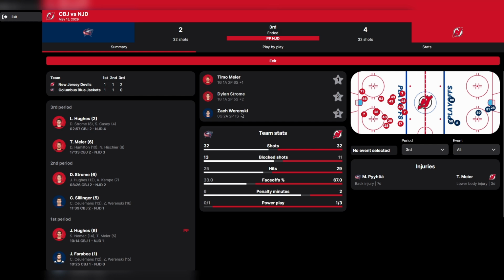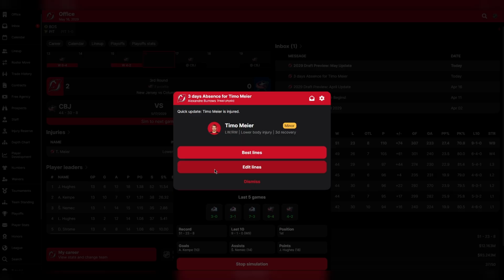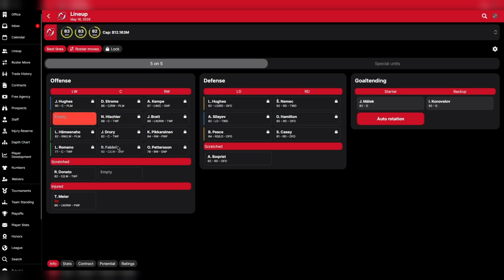3 stars again, Meier, Strome, and Werenski. It seems Timo Meier was actually injured in that game. It's a minor injury, thankfully, only 3 days recovery, but we are going to have to get somebody else in there. I think that's going to be Donato. We'll switch Bratt to the left and then get Pikkarainen up to that second line.